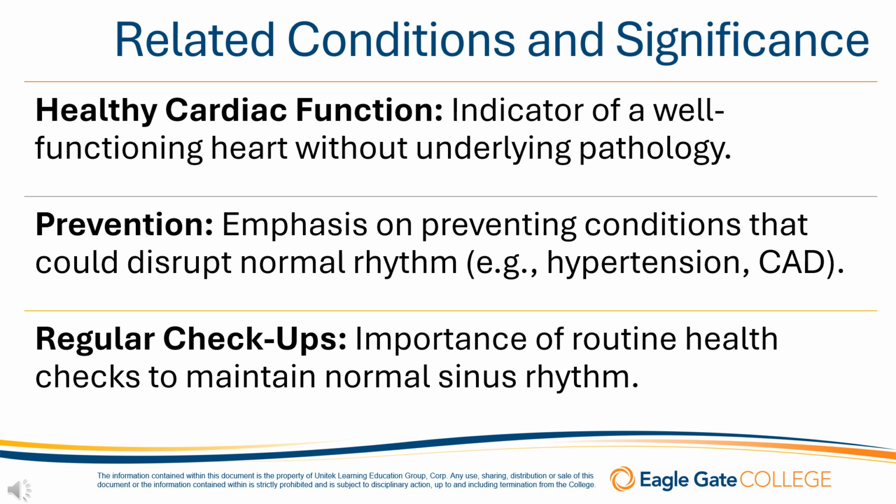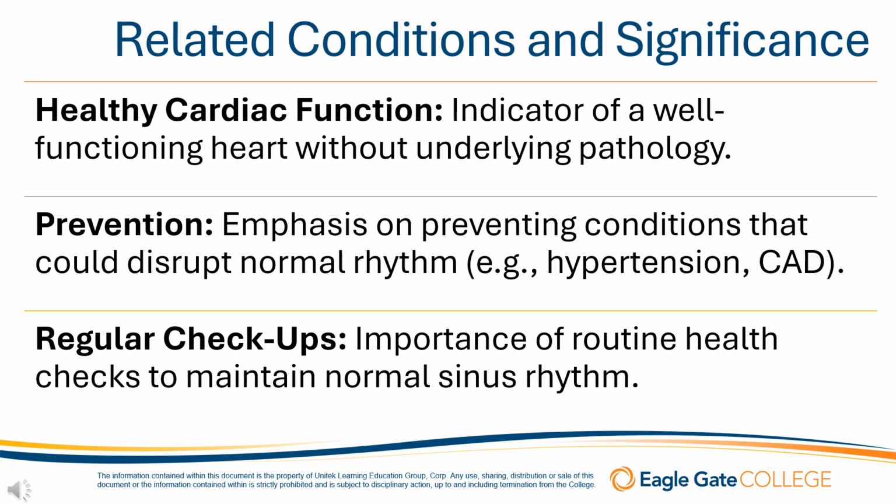This should lead to efficient blood flow and oxygen delivery throughout the body. This rhythm also reflects efficient cardiac function, meaning the heart is pumping blood effectively without any extra stress or strain. Efficient pumping helps in maintaining adequate perfusion to all vital organs, which is critical for overall health. Now, let's look at preventing any conditions that could disrupt normal rhythm.